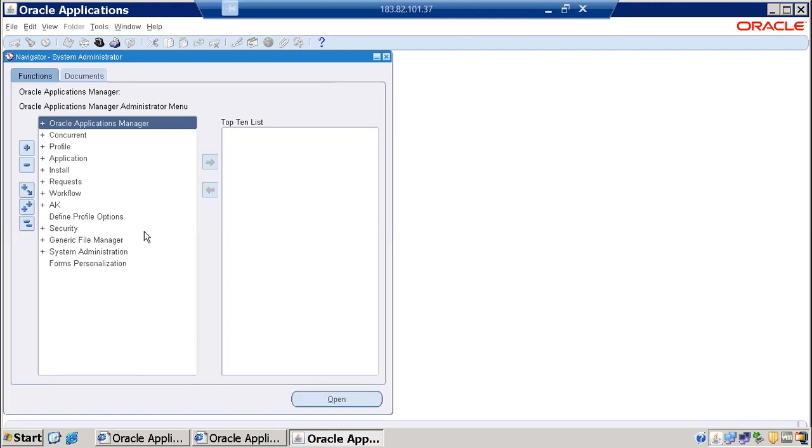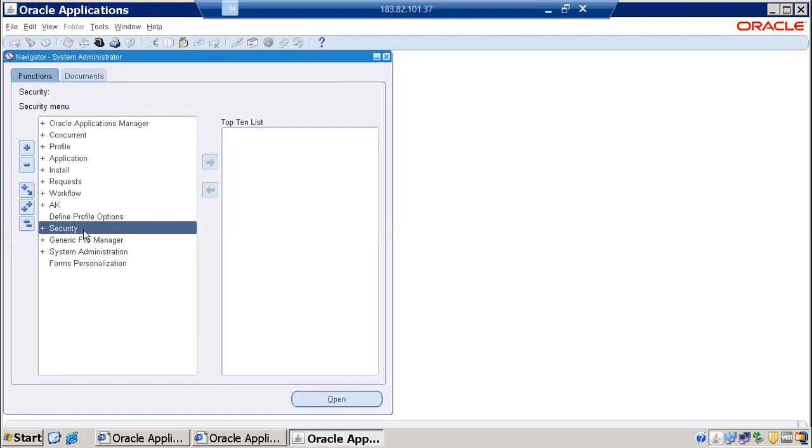Oracle has given a very easy way to find out the tables. In Oracle, every module has 40 to 50 tables, and like that there are 100 modules. We will find almost more than 2000 to 3000 tables. We don't need to worry about all those tables, but we have to remember the important tables. Oracle says that very easily you can find out in which table your information is going to be saved.